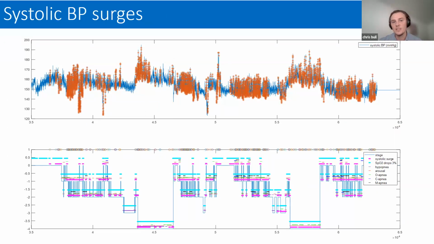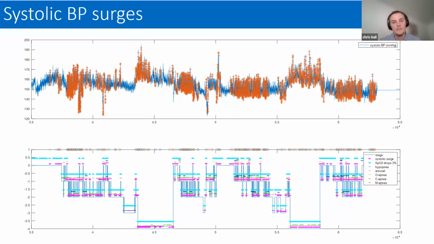So this is a very interesting figure and one that we have never really seen before. In the top panel, we have the systolic blood pressure overnight. And we've marked out the various different systolic surges that occurred throughout the study. And I just want to stress just how high these surges are getting to. They're getting to some quite alarming systolic levels, and they're occurring very, very frequently.